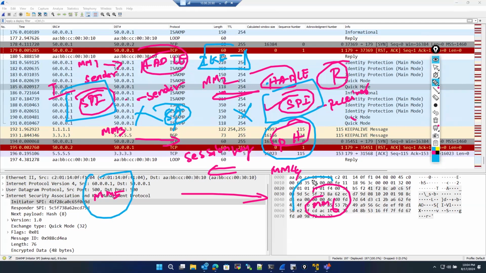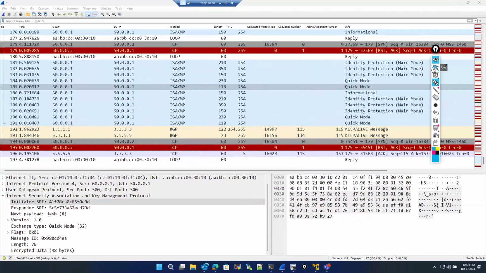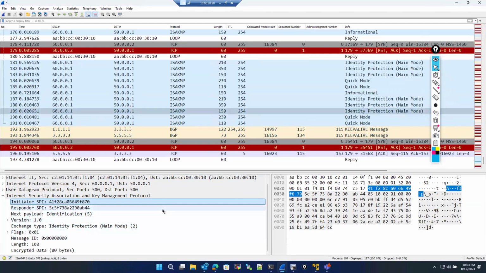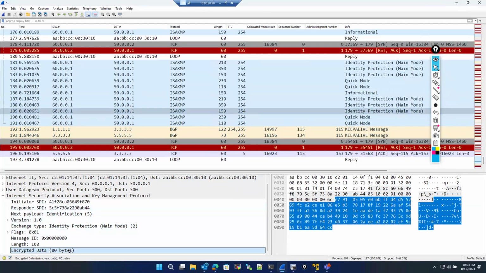Message 5 and message 6 are encrypted. If you look at this message, this is completely encrypted. This is the MM6 message.